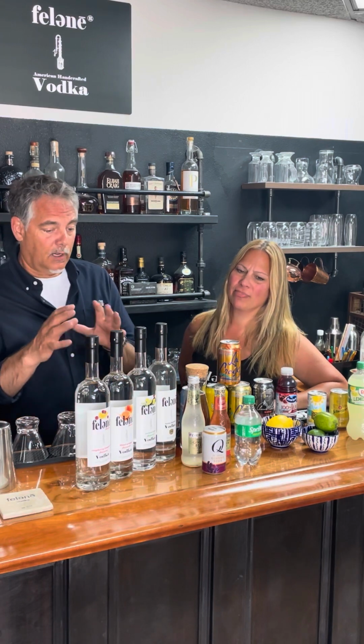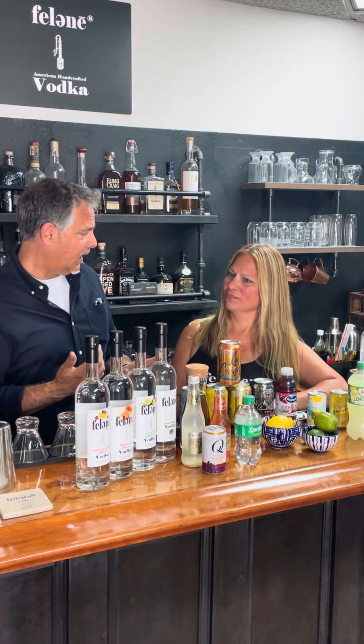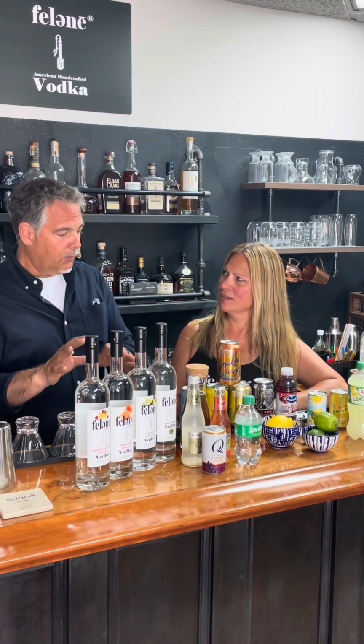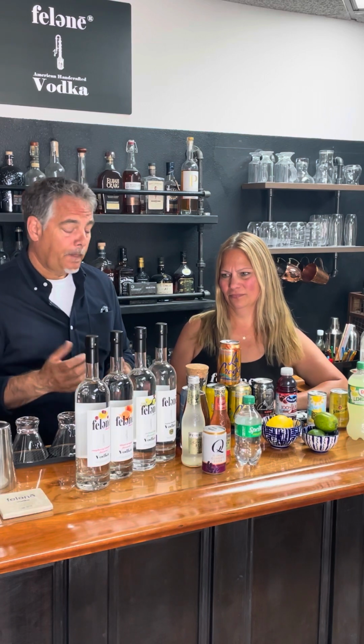That's because vodka starts out, you know, a pH scale is 0 to 14, right? With the lower number being acidic. 7 is neutral. Above that is alkaline. Vodka will generally start out somewhere around a 5 pH, and that's on the acidic side. Once you add the citric acid, you could bring that down, right?